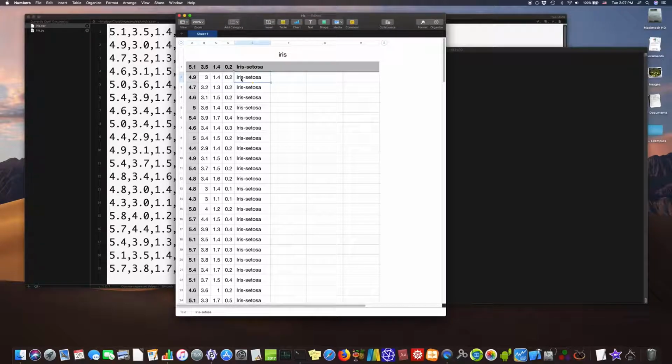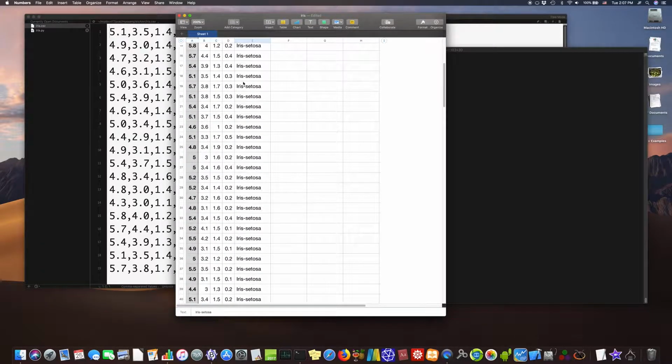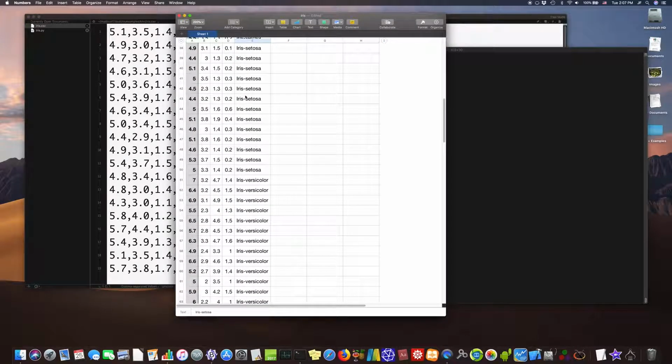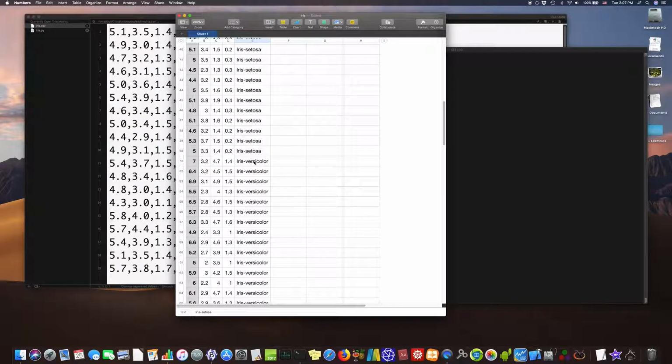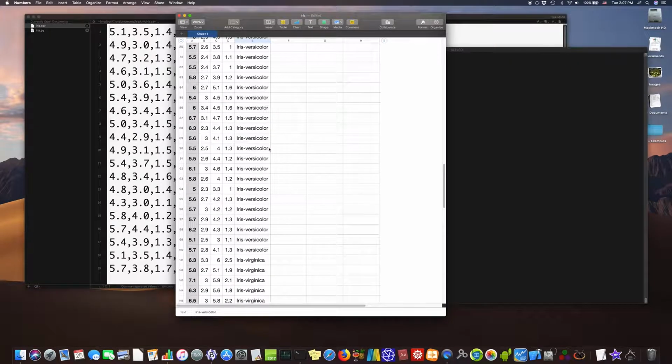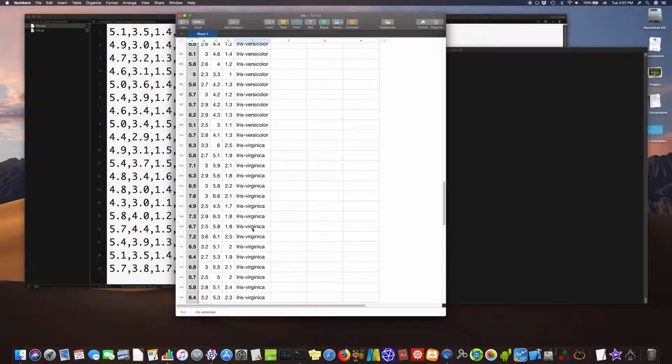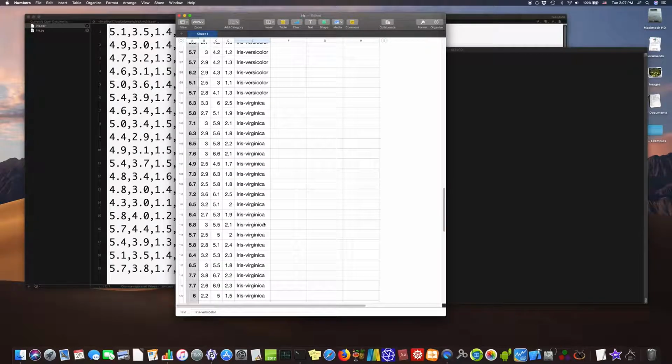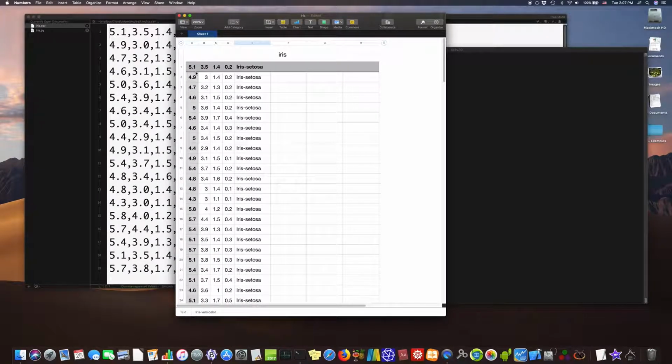There are three types of plants: the irises, Iris setosa, Iris versicolor, and the Iris virginica. And the goal is to use these four data values to classify the correct type of plant.